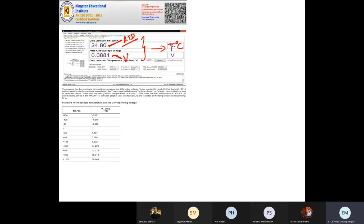Now how does the software make a reading? You got two input voltages, you know the cold junction temperature, and from the two input voltages you calculate V thermocouple as VAIN1 minus VAIN2. That is the difference between the two voltages. So say for instance you got the voltage reading as 0.0881 volt, this difference. So how will you convert it? You will convert it like this.